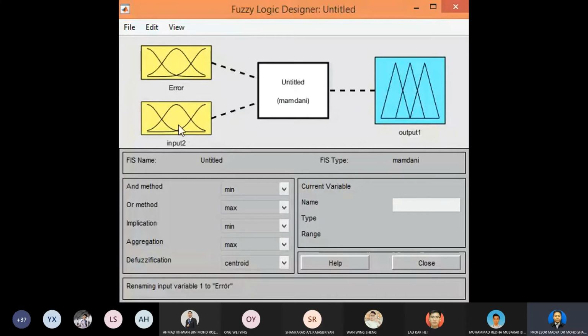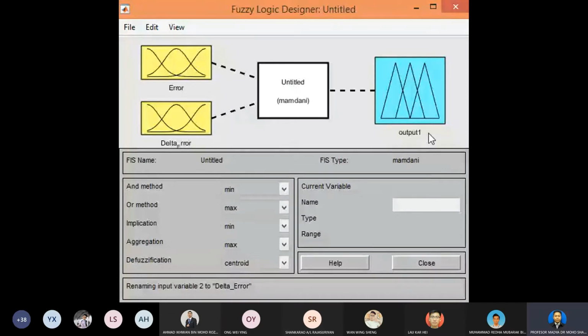Then click on input 2 and change it. For example, input 2 I set as data error. It will appear as data error.